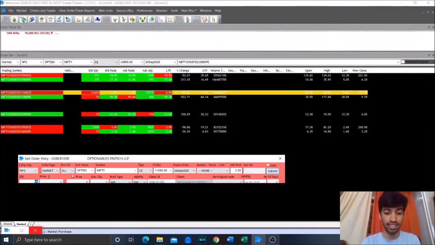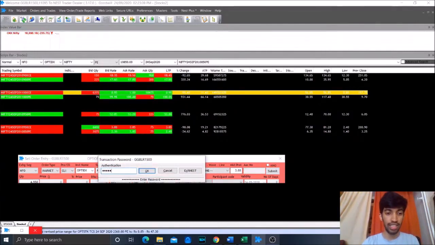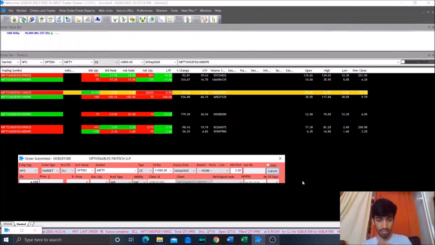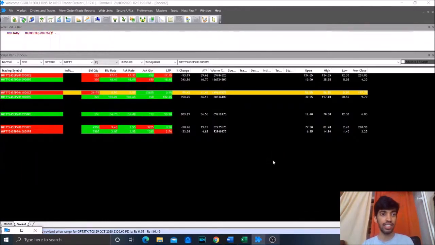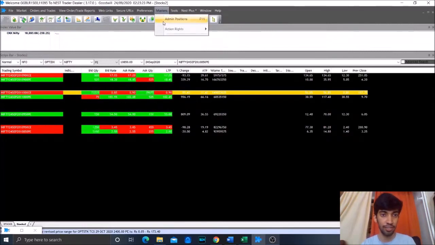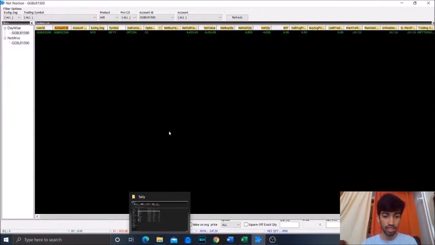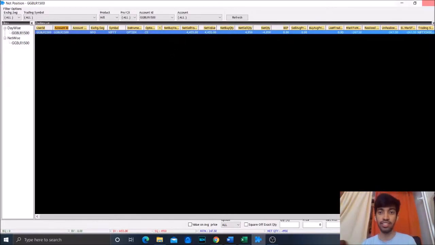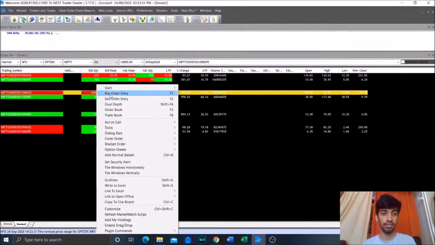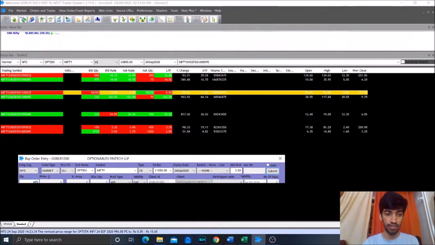I will short this 4950 quantity with a stop loss. As you can see, this is the first trade we are taking. I still have to enter the transaction password. Cool. I have shorted 11,000 PE of 4950. Let me just take a look. Okay, so I have shorted 4950 quantity of PE with a stop loss of 4950 stop loss market, and I'll be keeping the stop loss at 3 rupees. So this will be my stop loss.